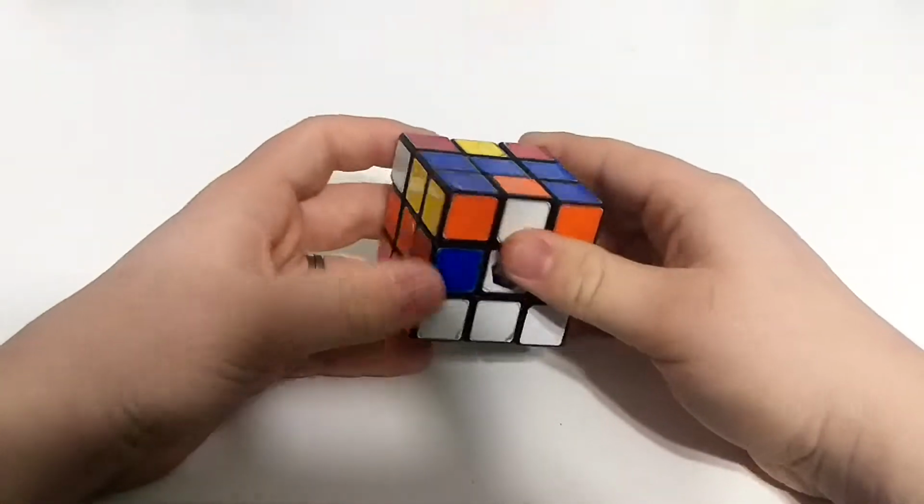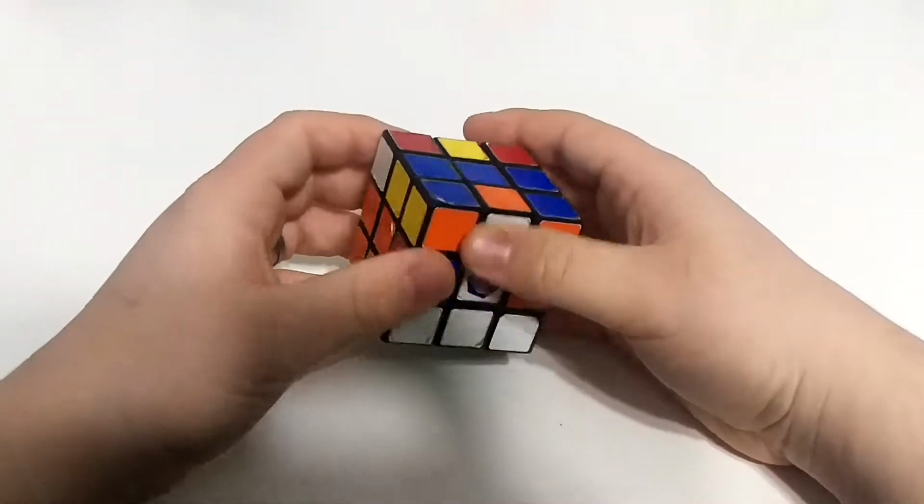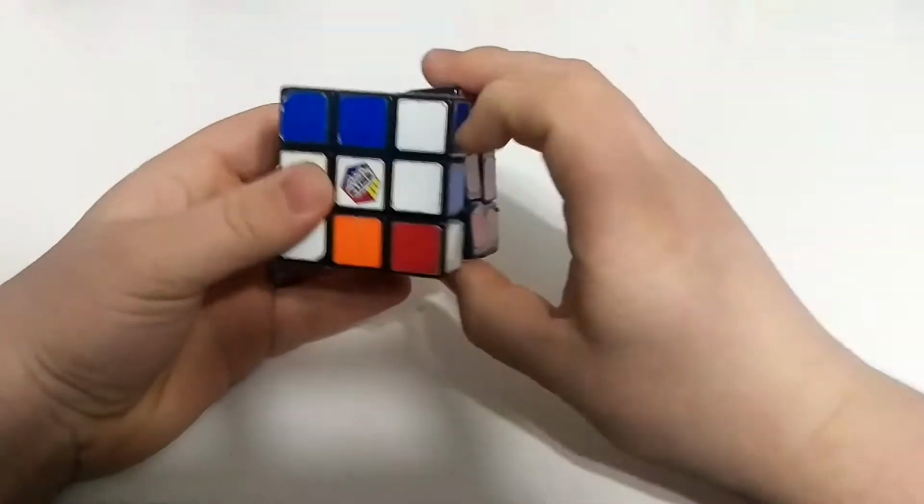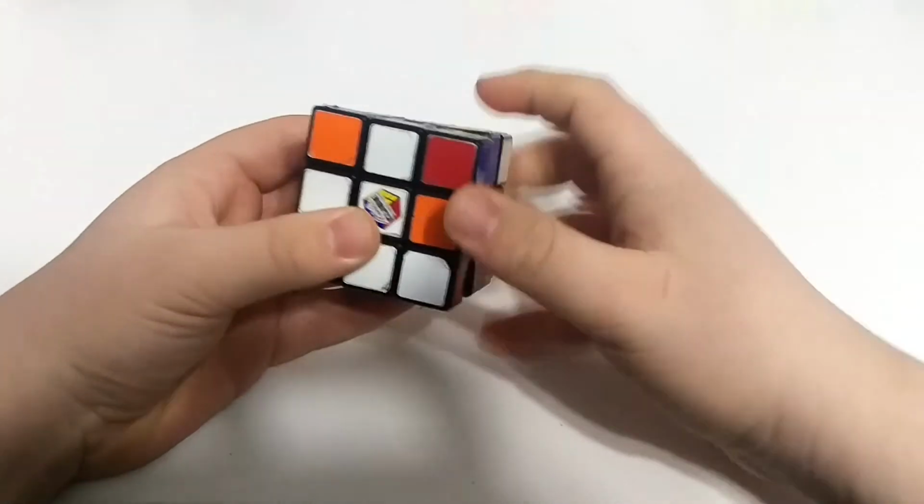Then I'll move on to edges. So we get this one, it needs to go to the left. Use the algorithm and put it in.